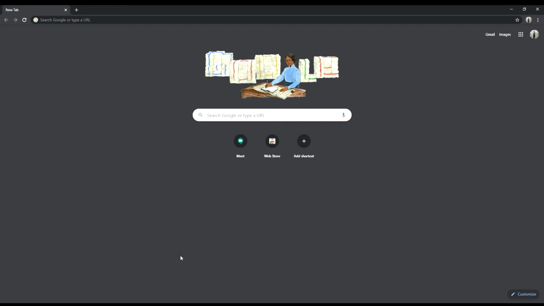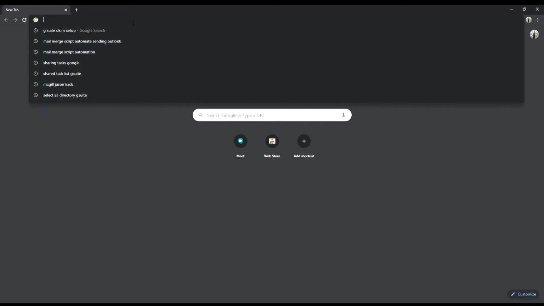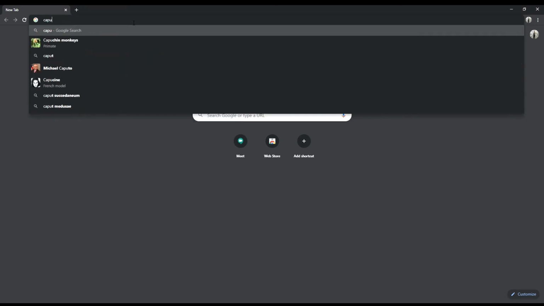So let's get started. As you can see, I've got a browser window open. Again, for this demo, I'm using Google Chrome, but you can use any modern browser of your choice. Things are just going to look and work slightly differently than what you see here. We're going to start by going to the new Campus Stores Canada website. You can head there at campusstores.ca.